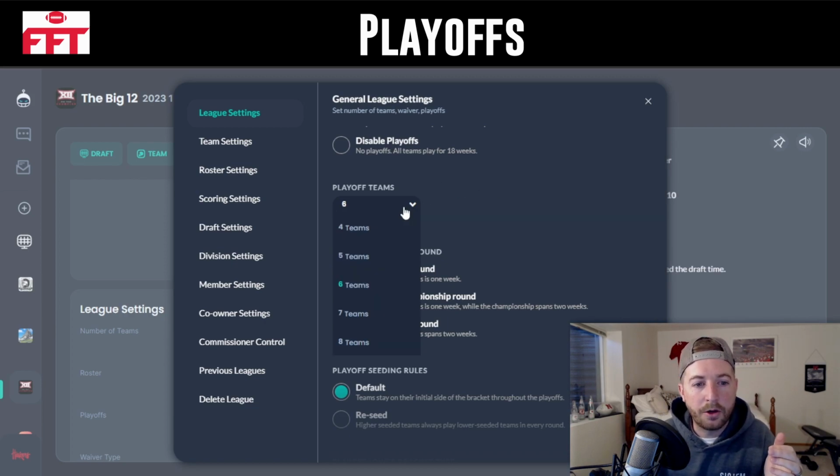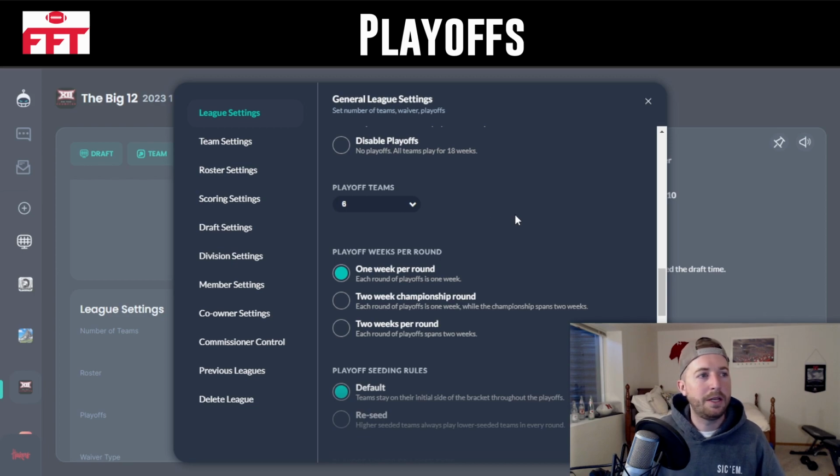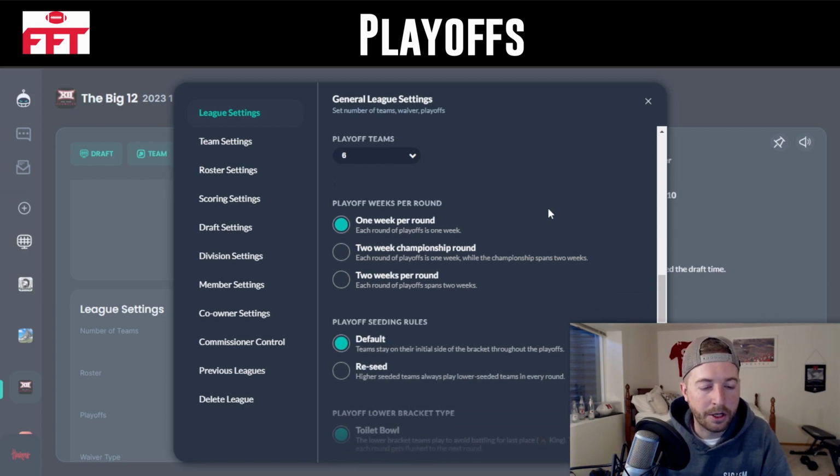If you do anything other than 6 teams, like if you do 4 teams, it feels really crappy to be one of the other 8 teams, and you did really well in the normal season, and you still don't make it to playoffs. If you make it too many teams, then that bottom group feels really bad too. So again, I think having that 6-team playoff group is pretty good.